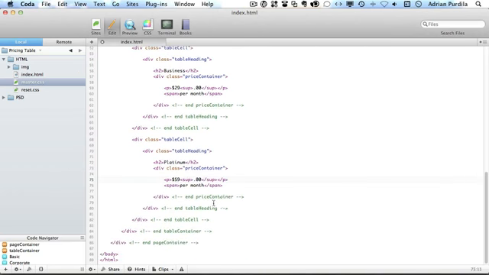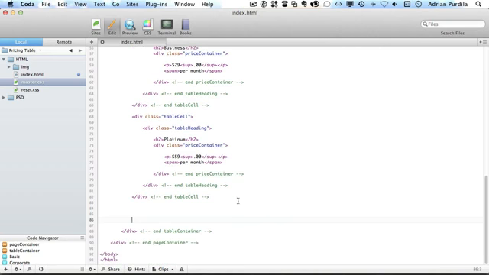Okay, so that is our 4 divs, and we'll just keep it like this for now and go ahead and write the rest of the markup. All right, so let's see, table container, table cell. All right, let's go ahead and create our table now.